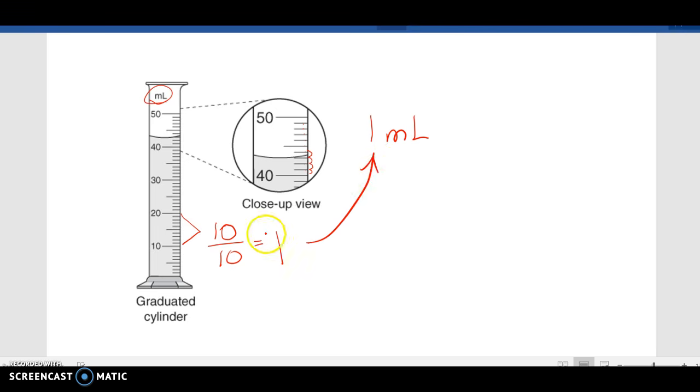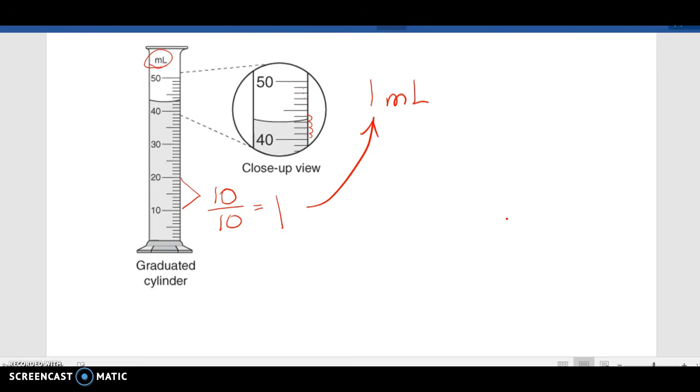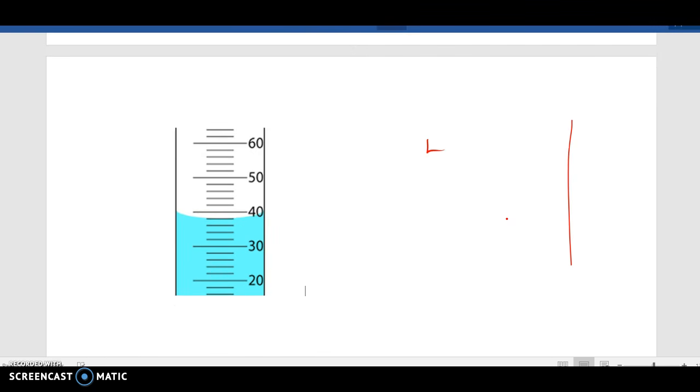Now you might want to say, well, why would I go through all this trouble mathematically if I can just guess? Well, sometimes you don't have to. So if guessing gets you there fast, go ahead and do that. However, take a look at this graduated cylinder. If we just assume that all graduated cylinders have a scale of 1, let's see what that does here.